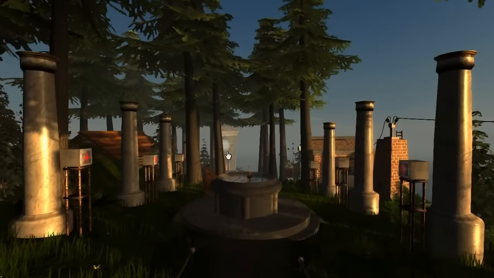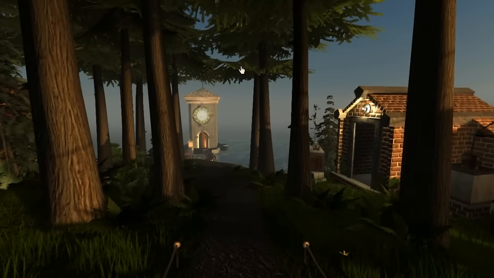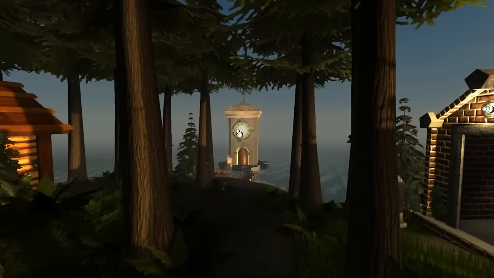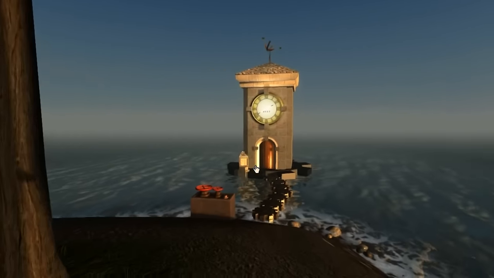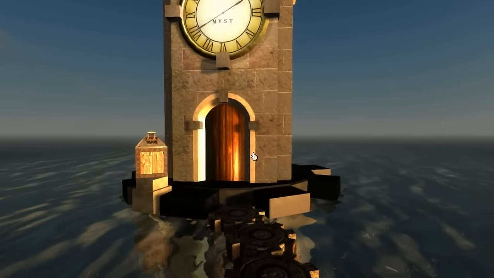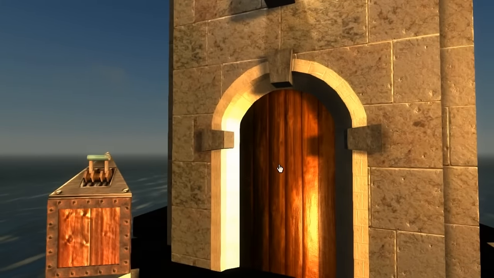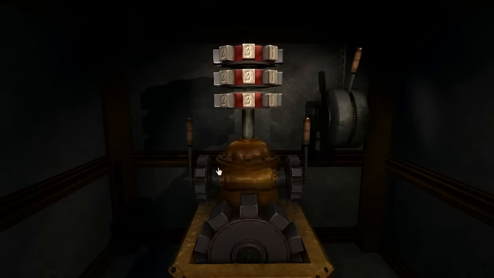So, 240 was the solution to that puzzle. It was the solution. 240. Okay. Now, what about 221? Because this opens this up, with little cogs. It's quite nice. Let's open the door. 221, eh?